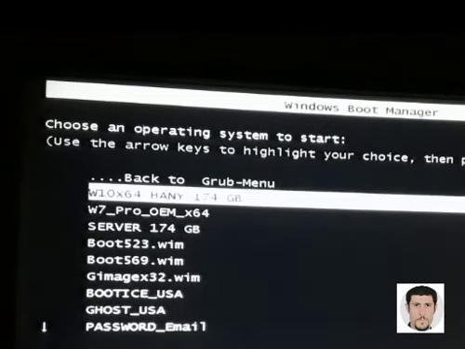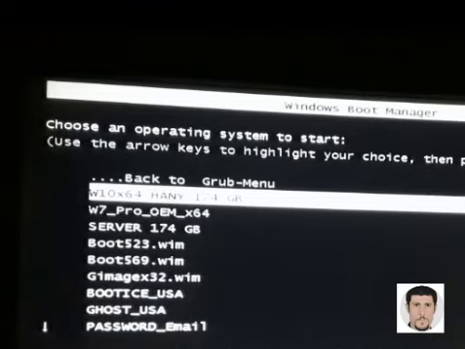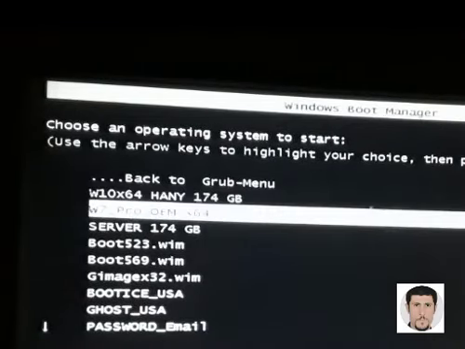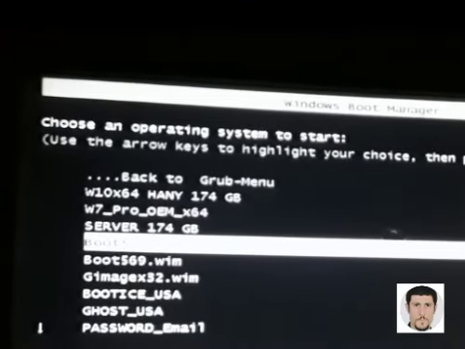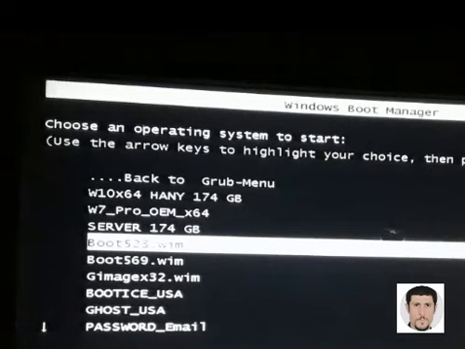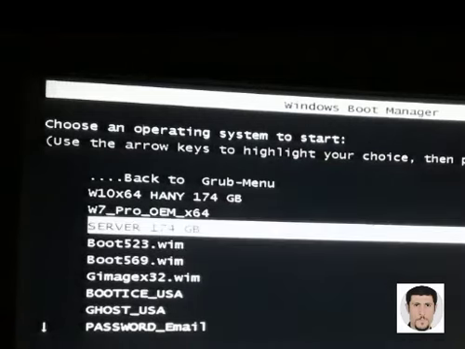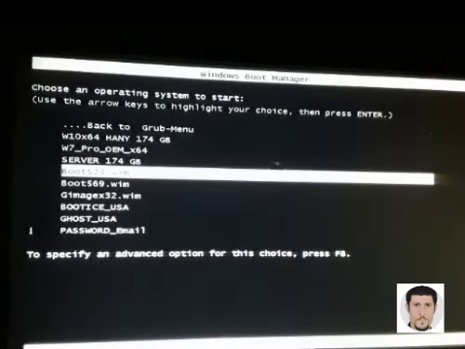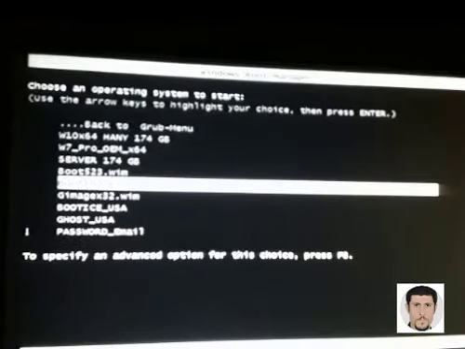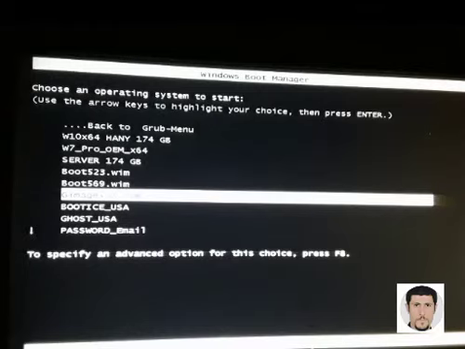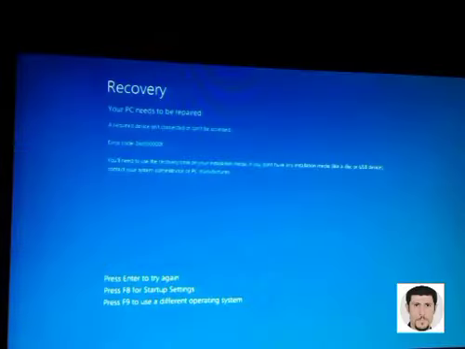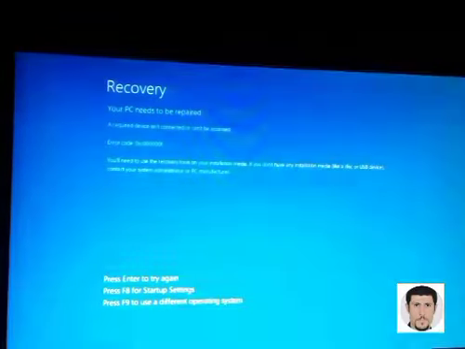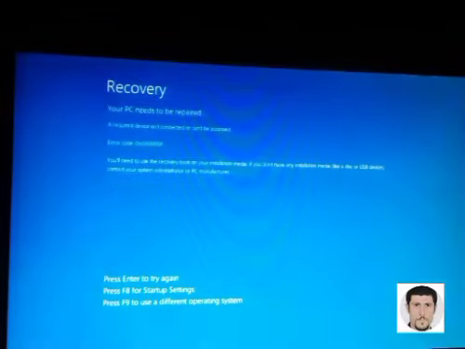This is beside the Windows default boot menu. I modified it with BootICE and added all of these WIMs, so booting from WIM can be done from this Windows boot menu. Now I want to boot from this 596, for example. Take any WIM, take this one. Now press enter. See, this message is always coming. When I press enter many times, nothing happens.